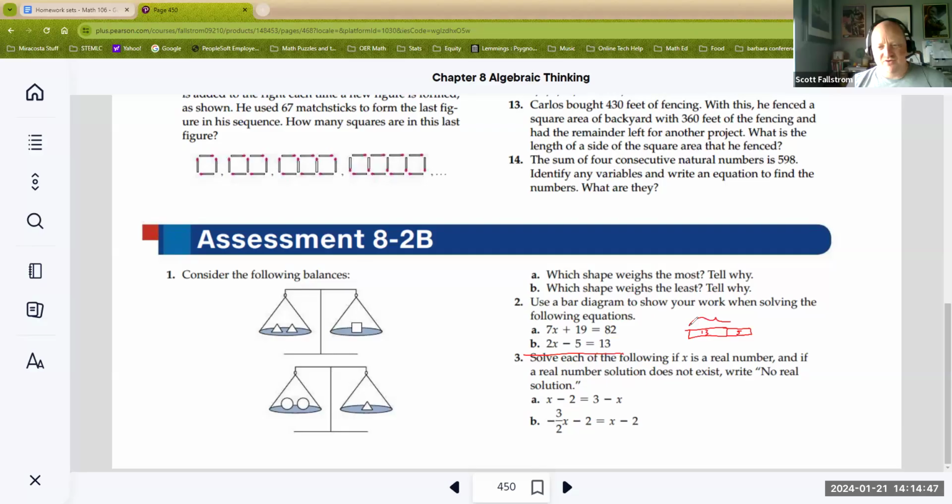So this entire chunk right here is 2x, because 2x, when I take away 5, I get 13 remains. So what you've got now is a beautiful picture of 2x and how that is actually equivalent to 18. And since that's 2x, then you can come over here and say, oh, that's 2 of them. So there's 9 and 9, and that's where you have an x and an x, because x plus x would be 2x. And there's your bar diagram approach. You may want to also practice that magic box approach that I showed in my prior video, but again, that's completely up to you.